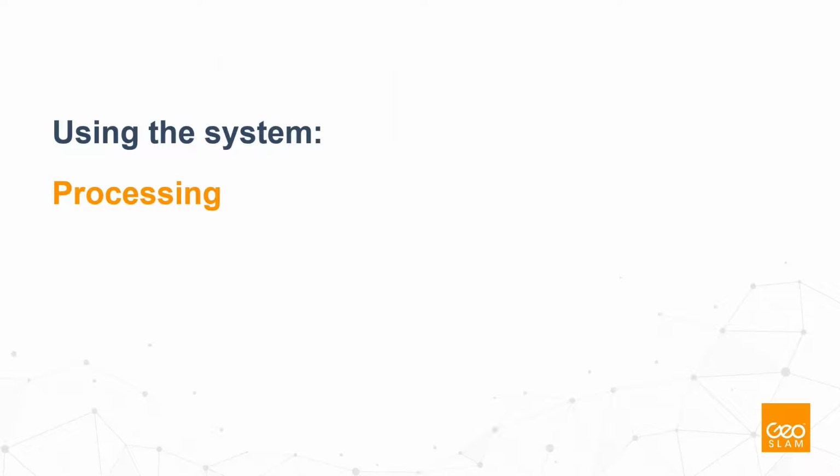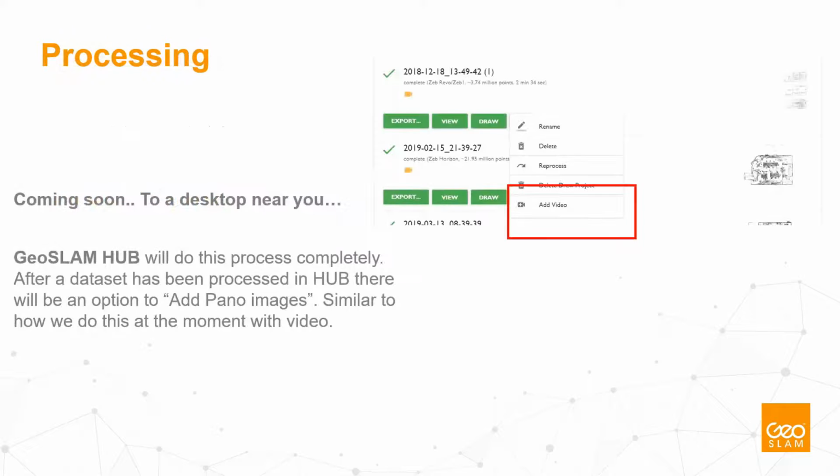Okay, so then using the system. After you've walked around and collected all the data, how do you go about bringing it into the GeoSLAM software universe? That is done through GeoSLAM HUB. Those of you who are customers already will probably know we released 5.2 of the software very recently. This is the kind of view that you get in 5.2. Within the next few weeks, we're going to be releasing 5.2.1. And what we see here on the right is a data set that has been processed.